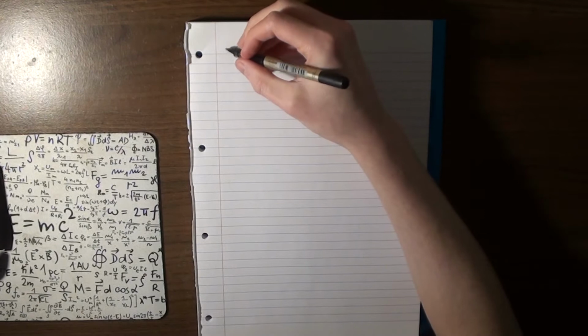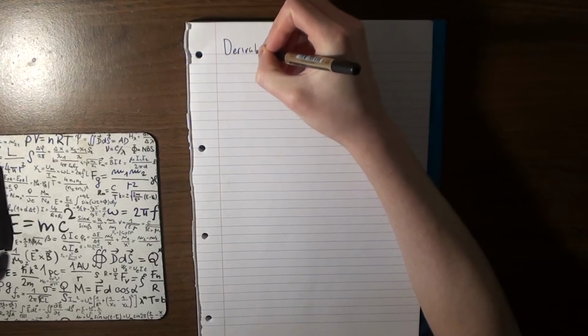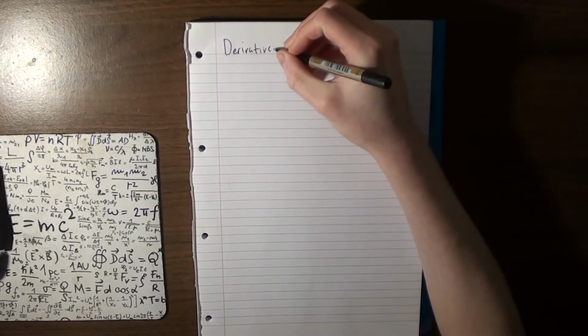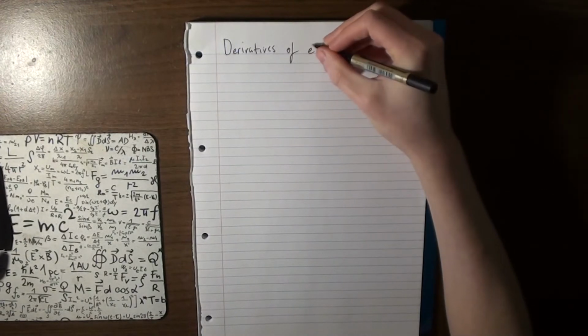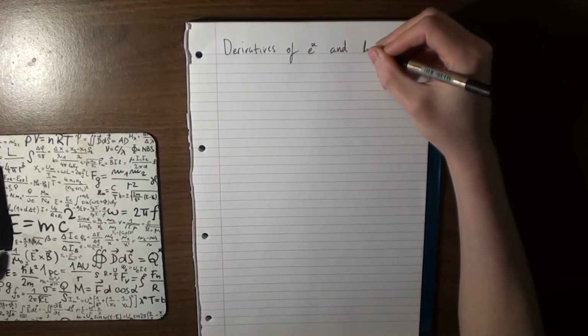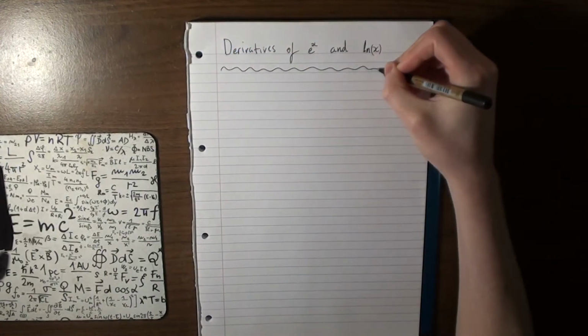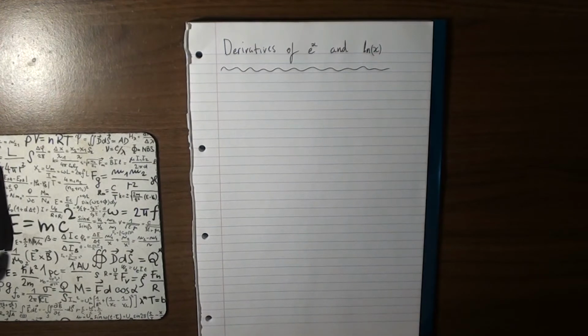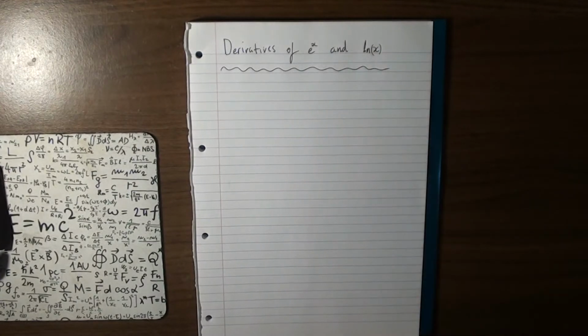So the first thing we're going to look at here is the derivatives of e to the power x and ln x. So these are just two extra derivatives that we're going to add to our table of standard derivatives. I'm going to expand a wee bit beyond this guy and this guy to add sort of other stuff that goes on inside here.